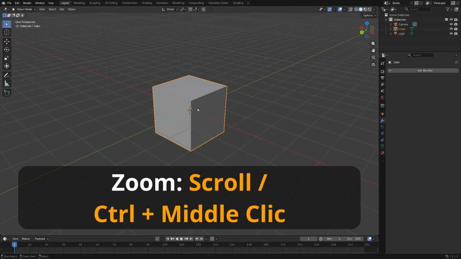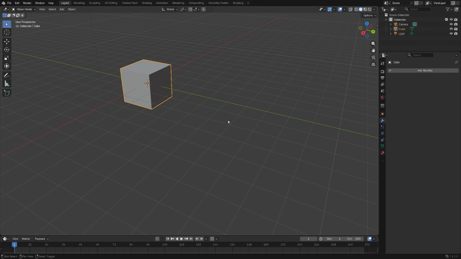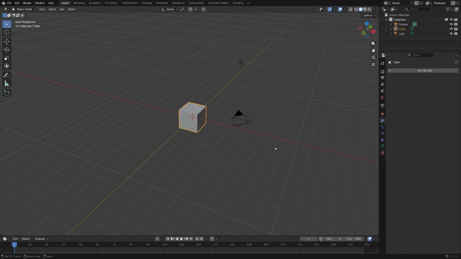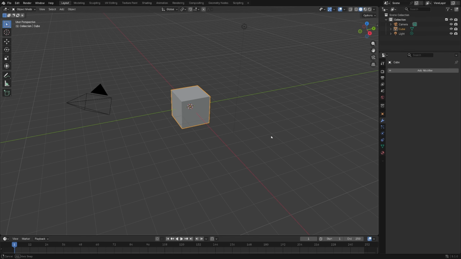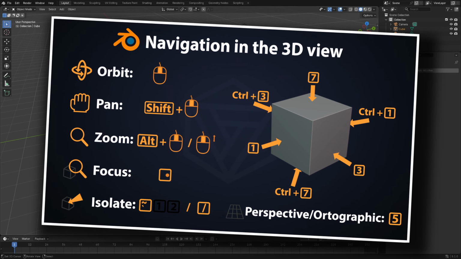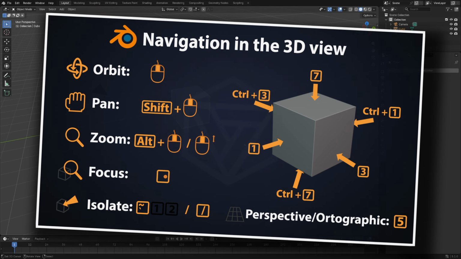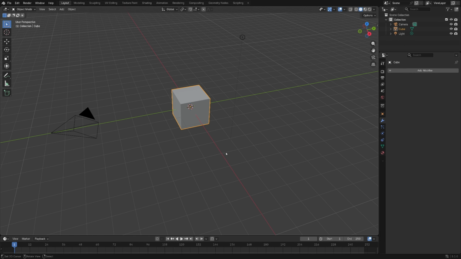If you can do all of this without losing sight of the cube, then we're already taking our first steps. It might take you a little while to get used to these commands, but over time they become very intuitive. Additionally, I'll also leave you a link where you can find all the shortcuts in PDF format or as separate images. Well, the next thing we'll look at are the transformations we can do in Blender.